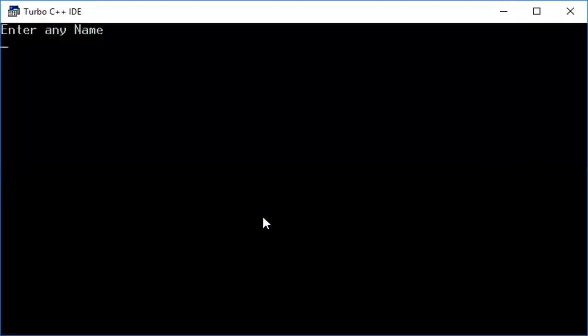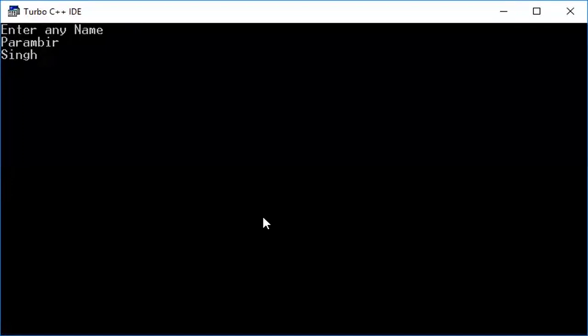So it will ask enter any name. Suppose I entered my name, Parambir Singh. In the previous program, whenever I pressed the enter key, our program terminated and showed the output of the program. Like suppose here I am going to press the enter key. It will not terminate. Parambir, enter. Again I am going to write Singh. Suppose now I am going to write anything.